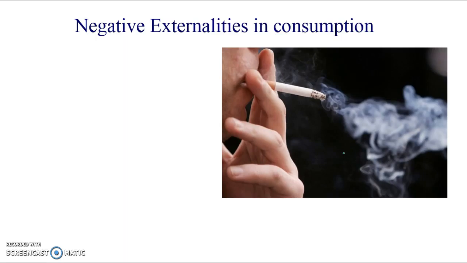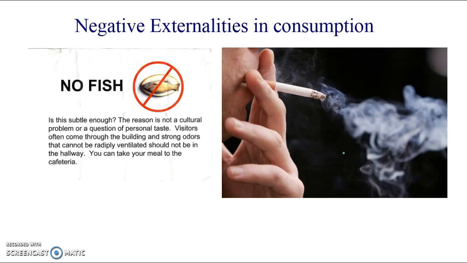So let's have a look at some examples of negative externalities in consumption. Smoking causes external costs to third parties. Somebody sat next to you, their clothes are not going to smell very nice. But even worse than that, passive smoke and the damaging effect to your health. And then you think about the damaging effect to the third party of the NHS having to pay for this care and attention for someone that maybe has never smoked in their life. They've just sat next to someone that's smoking.